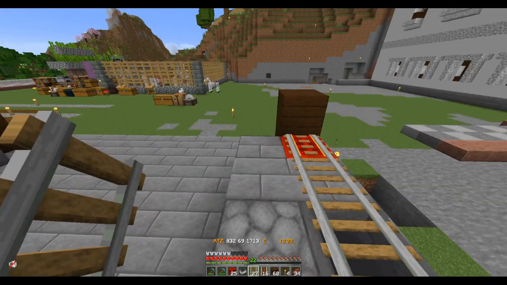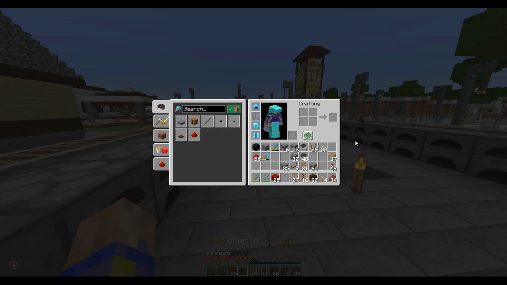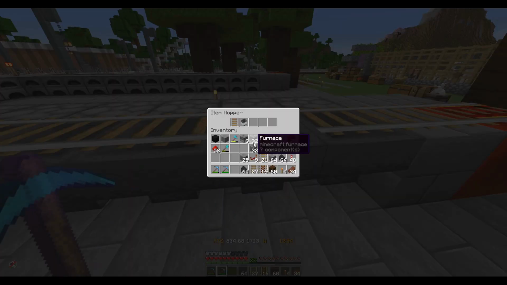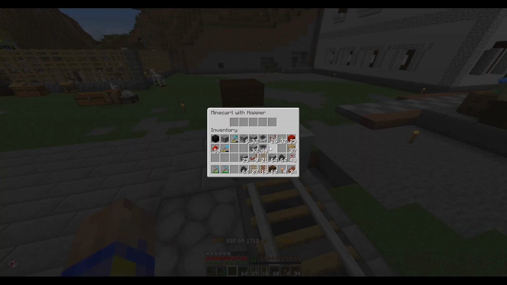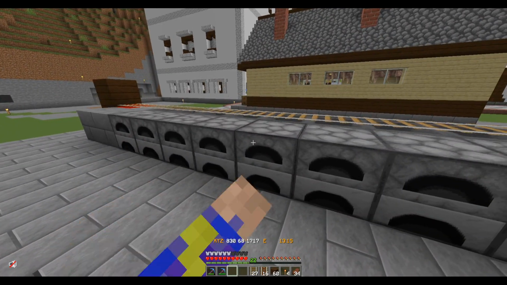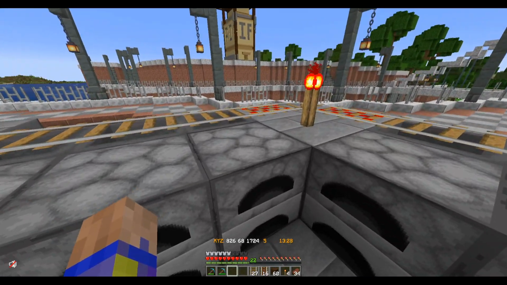Okay, let's see if this works. Perfect. So that's going to work fine. So all I need to do is fill that in with the lava farm. Okay, so let's try this with a little bit of fuel. Oh. Give me those. There we go. So let's just put some coal in. And make sure it spreads it out pretty evenly over everything. Yeah, it's going to work.